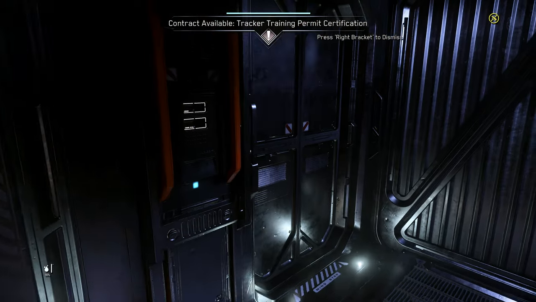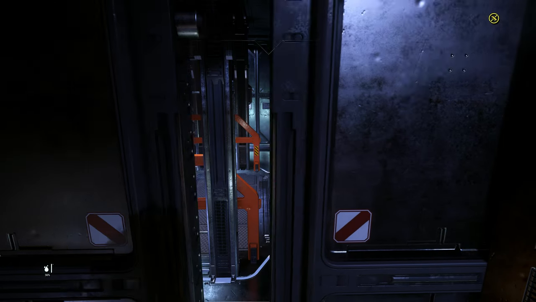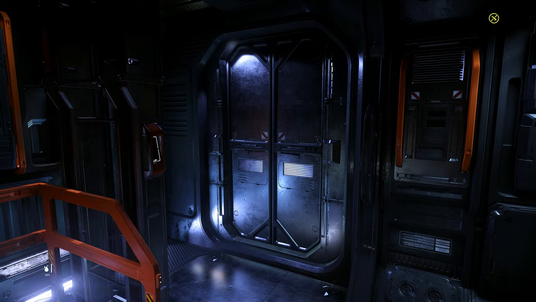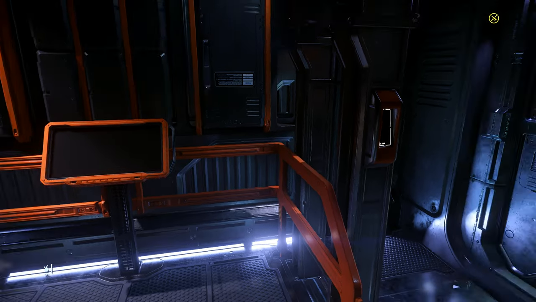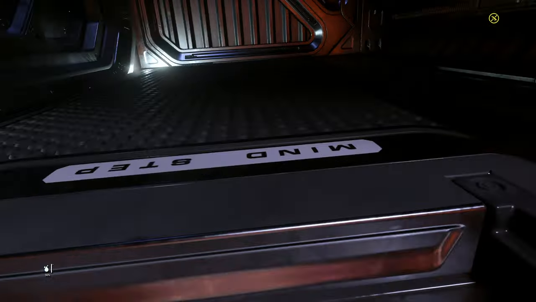So that is the port pod. You actually have to physically open these doors. There we go. The starboard pod is exactly the same, so I'm not going to show you that one. We'll show you that one in space. But we're going to take the only way upstairs, which is this ladder here on the starboard side. So we'll climb the ladder.